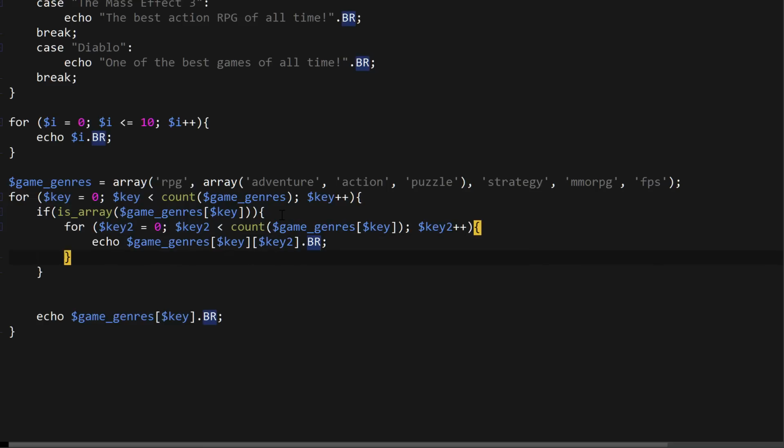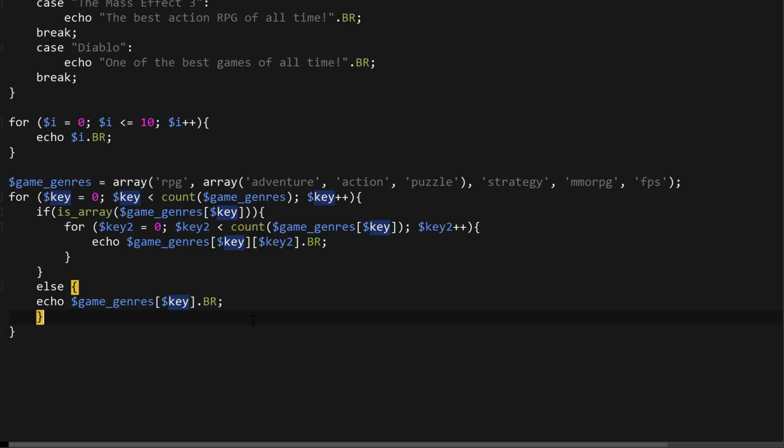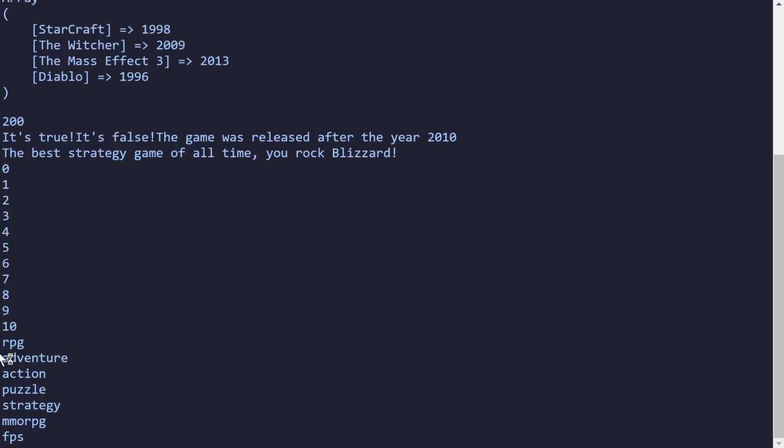Okay, so that's going to be our if statement. Else is just going to print out the regular array, just like that, and this should work. Yep, now it's printing out all the multidimensional array values.